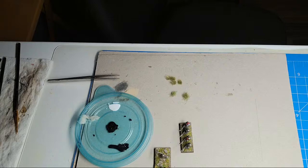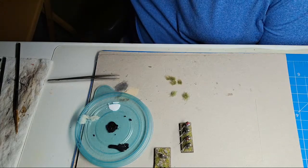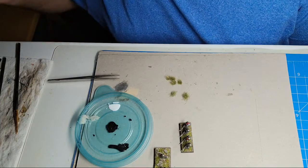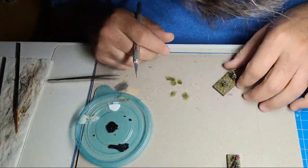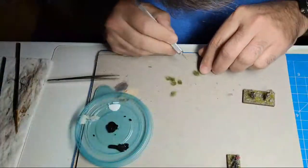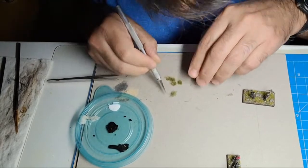Speaking of Wallachians, I'm reading a historical novel on Dracula right now. I'm more than halfway done. I'm not reading it, I'm having it read to me. If I had to find time to actually sit down and look at a book, I just wouldn't get any reading done. I'd rather do this. And I guess I could paint and do the Audible as well, but this keeps me on track a lot more, doing these little videos.